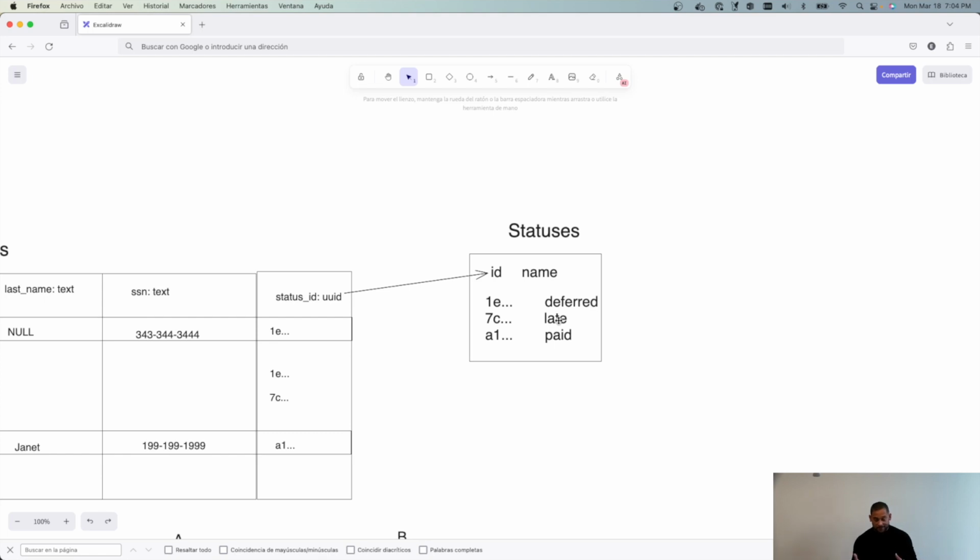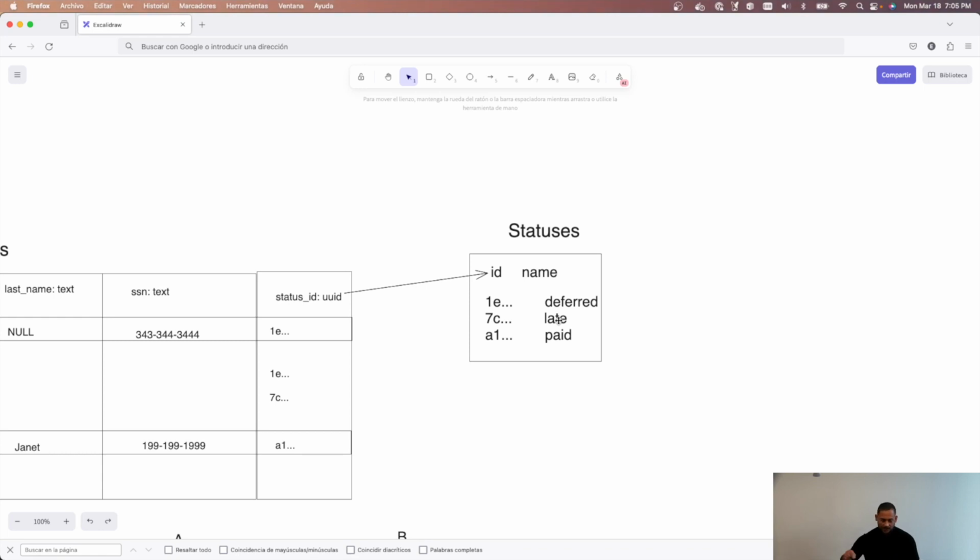There are several ways. One is cascade. Cascade means if you delete the primary key, delete every foreign key, right? That's the most dangerous. It's one of the cleanest because it's not leaving any data behind, but it's really dangerous.